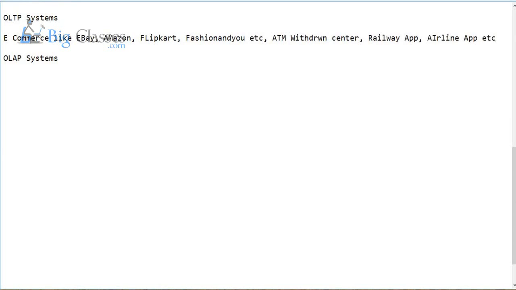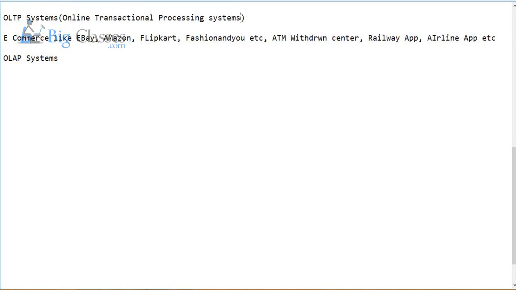We cancel the ticket, which is also a transaction. The OLTP systems are online transactional processing systems, and we do a lot of transactions in them.